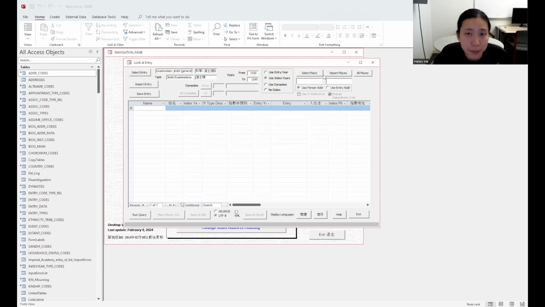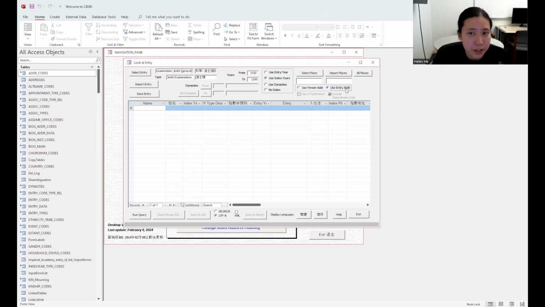The last parameter we're going to manipulate here is the place. So it is the right-hand side here, this little area. And what it does is that it limits the search results to the place, either the place where the people we're looking for came from, or the place that the entry into government took place. So if we use person address, it limits all the people coming from this area.